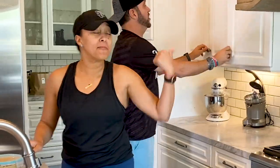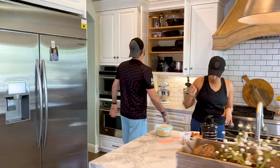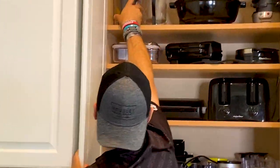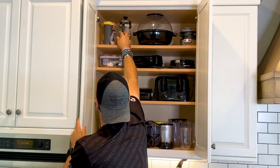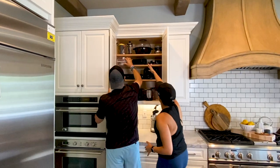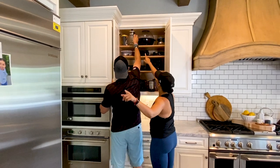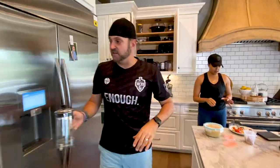Now over here, I'm doing the uppers first. Up here we've got, I forgot we have this. What? We have a knife sharpener. This is our French press. Wait, I've been looking for this. That doesn't go there. What, the French press? No, that should go with this, where the tea and the coffee goes. Okay, I'll put it over here. Oh my gosh, this is the coffee station.